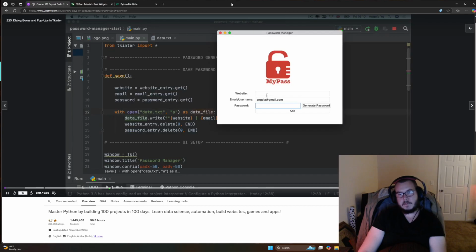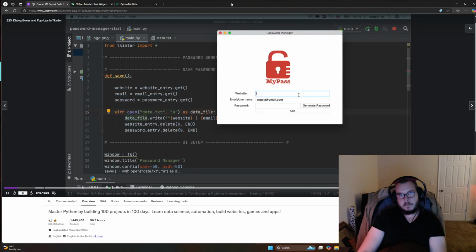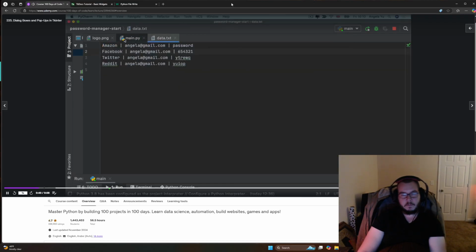Now, in the last lesson, we managed to get our password manager to start saving the data that we're entering inside the password manager. And we formatted it and put it inside our data.txt. Now, one of the things that was a bit of an issue in terms of user experience is that whenever the user enters their details into this password manager at the moment, it doesn't give you some sort of way of knowing that it was successful or if it was not, or getting them to check and verify that the data they've entered is definitely the one that they want to save into the file.